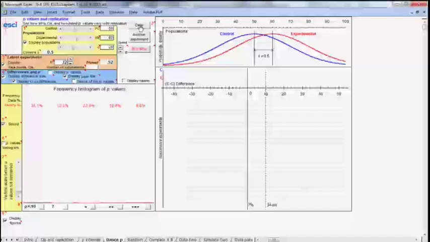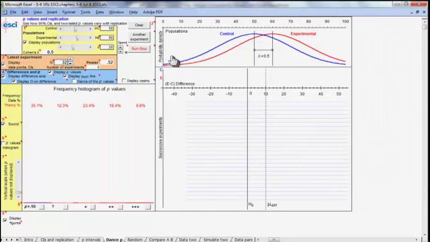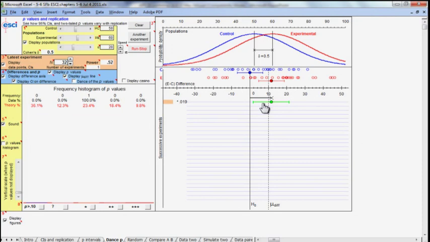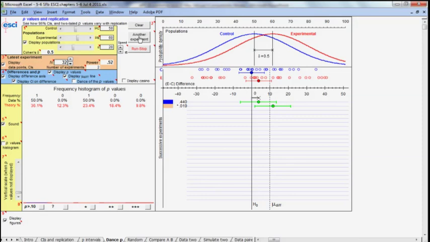Okay. Right. Now, let's turn on the sound here, and turn on the clear, and turn on p-values, and run an experiment. Aha! Now, this experiment happened to estimate a difference of around about 12 on this floating differences scale. The confidence interval missed the null hypothesis 0, so we know that p is going to be less than 0.05, and in fact, it's about 0.02 here. So let's do the experiment again. And this time, we estimated about 4. The confidence interval easily overlapped the null hypothesis value of 0, and so we have a p-value of about 0.4.